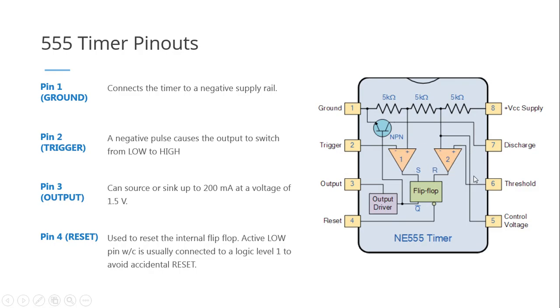Then, we also have 2 comparator circuits. These are digital circuits which have an output of high or low depending on which voltage is greater. So you'll be able to see that we have 2 comparator circuits, with positive and negative inputs. If the positive input has a higher voltage compared to the negative input, it would produce an output of 1. If the plus input has a lesser value than the minus input, then it would have an output of 0. Same thing goes with comparator number 2.